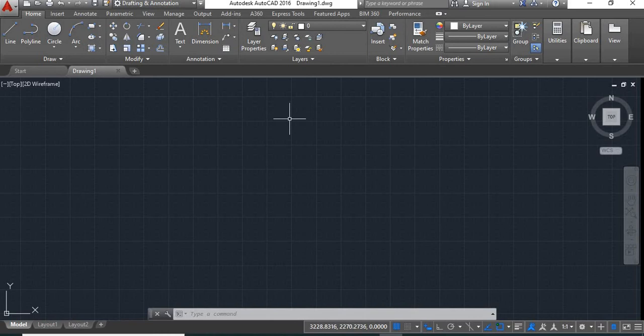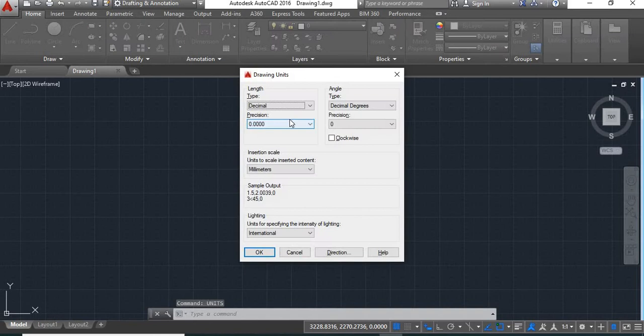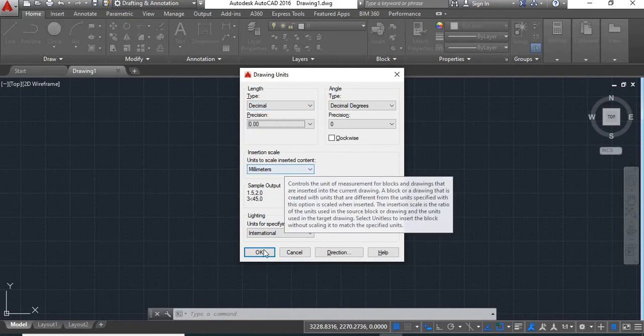Now here I've opened a new sheet in my AutoCAD software, and the first thing we'll do is set our limits and units. First I'll set units by giving the units command. I'll change the settings here. I'll keep it decimal, and here units I'll keep millimeter.